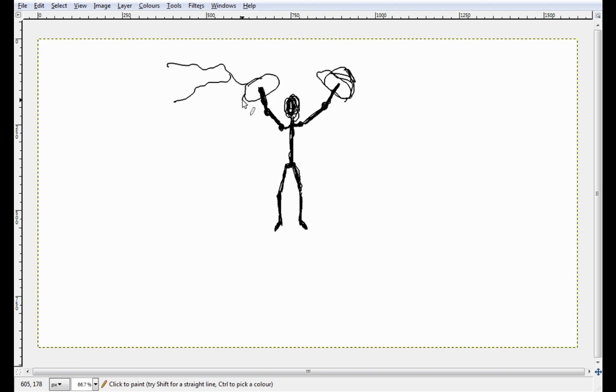Don't need it to look terribly great right now. We can make it look much better after the fact. Just make the lightning branch out like that. Lightning's gonna be playing back and forth between his hands, so we'll like that.